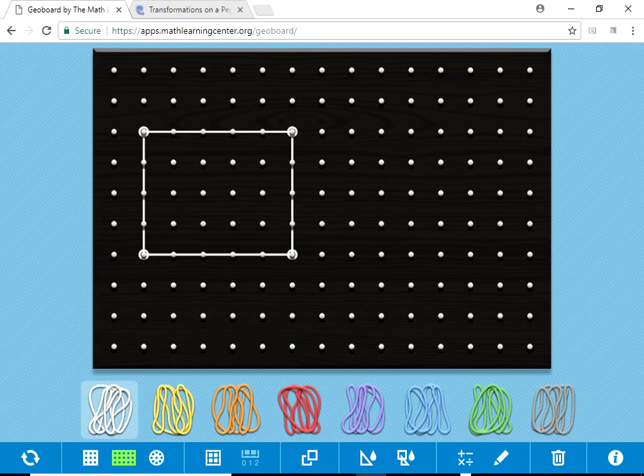Now, we're going to show this by creating a triangle inside this. So we're going to create a triangle inside our rectangle that's going to be half the rectangle. Okay, so this triangle represents half the rectangle. As you can see, both sides are the same.